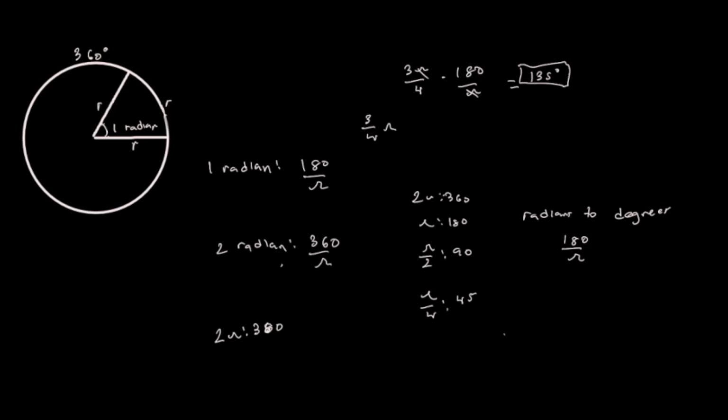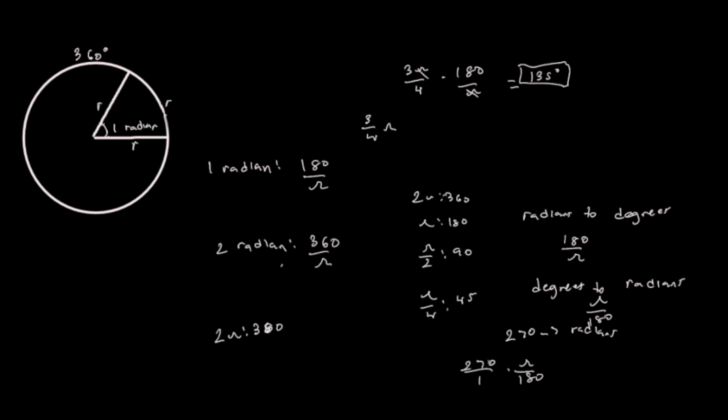But say for example, now we have to convert degrees to radians, so we have an angle measure of 270, and we want to convert that to radians. How you can do this is, the rule for converting degrees to radians is basically the same thing as the 180 over pi, but it's just the reciprocal, so pi over 180. So you would do 270 over 1 times pi over 180.